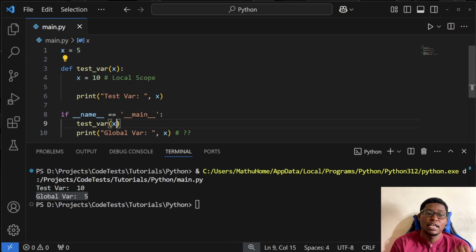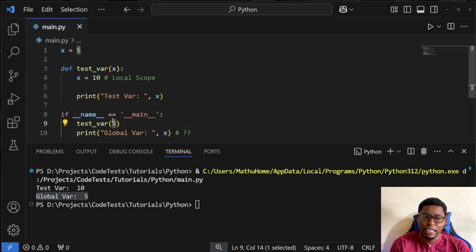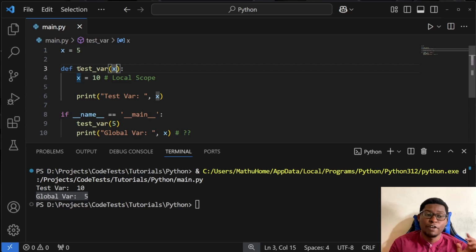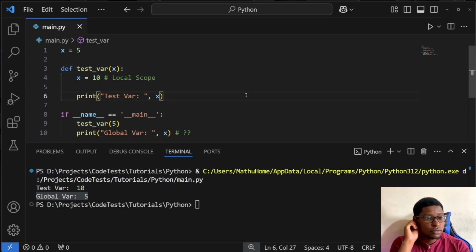We've passed the value that is stored within the global variable. So this is no different from putting 5 here, because that's the value of X. That's why whenever you pass an argument in Python, the variable does not change in value. The global variable does not change in value.